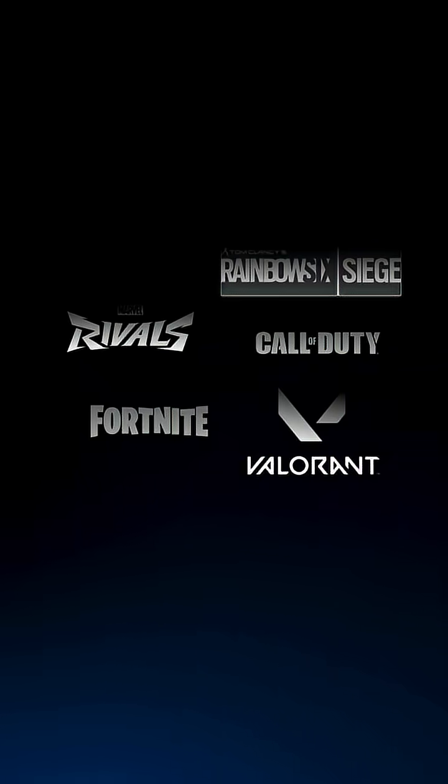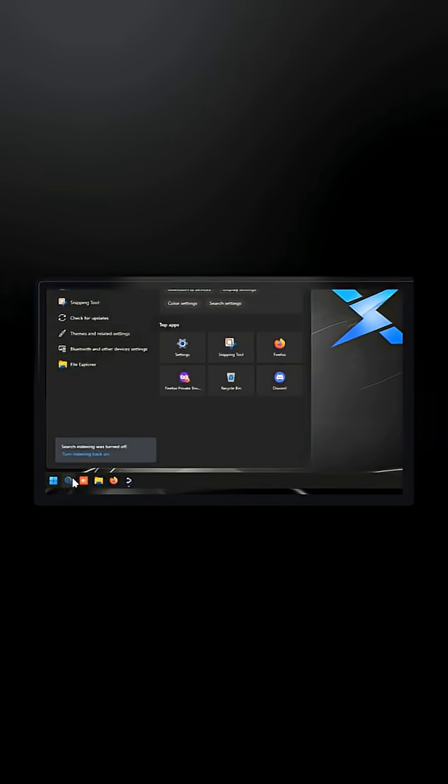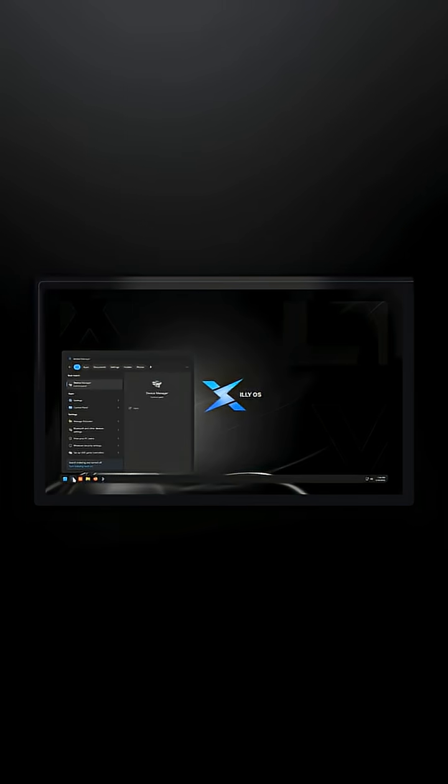Want lower input lag in every game? Fix your Ethernet settings. Most gaming PCs ship with laggy, power-saving defaults. Here's exactly how I configure my client's network adapters. Copy this. Open the Start menu, type Device Manager, press Enter.